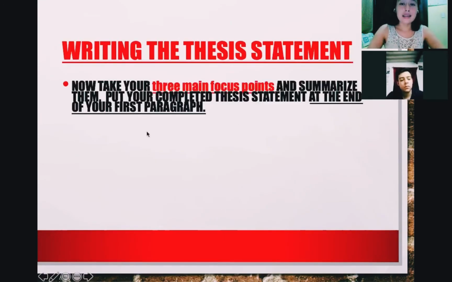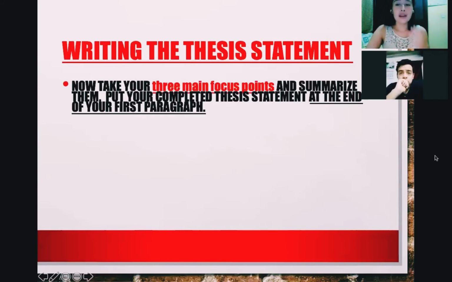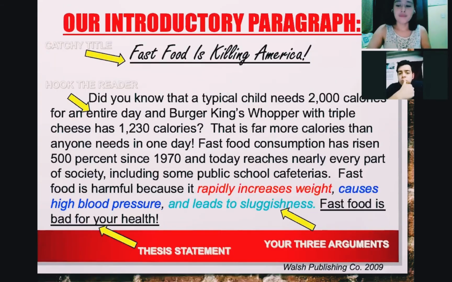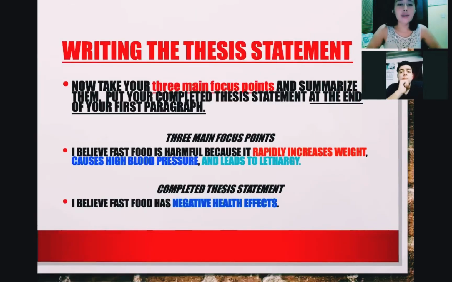We have this, writing the thesis statement. So now you're gonna take the 3 main focus points, or the 3 main ideas, and you're gonna summarize them. And at the end, you're gonna put those ideas at the end of your first paragraph. For example, we have the 3 main ideas, for this case, regarding what you said about books. So you can use like, I believe that those are, in this case, it can improve your life, or in this case, that can give you more knowledge, or in that case, can give you a different experience. So it could be something like that.